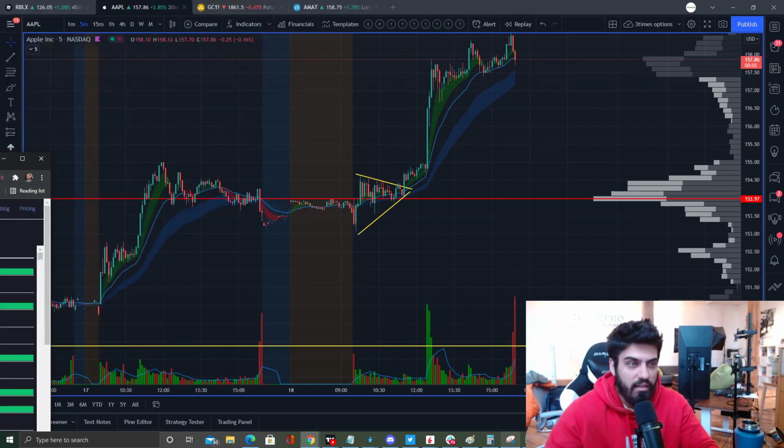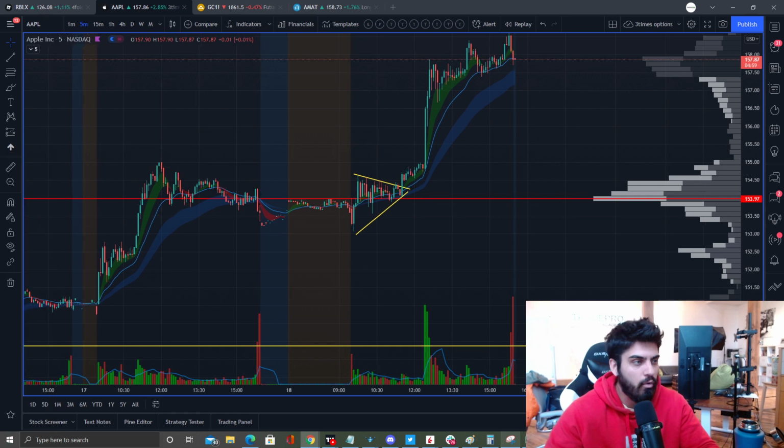And that always goes to show that, look at the flow, play the levels, always follow the flow, because the whales know something that you don't, right? The whales are going to play this much better than we will, and they're going to find that big opportunity like we saw today, right? This huge pennant was amazing. Very similar to the Shopify play as well. Very nice pennant here. Amazon's ripping, all the tech is ripping, and that's exactly what we waited for. The 1,700 calls this week ripped for over 130, 150% on this.